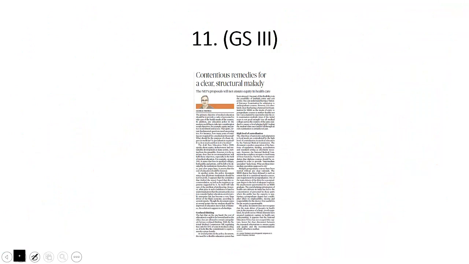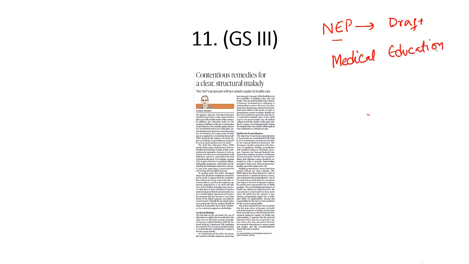Now let's look at another column on page number 11. There is a policy called the Draft National Education Policy. It's only a draft, it has not been finalized yet. This column particularly talks about one aspect of this draft related to medical education. And this article heavily criticizes this draft national education policy on medical education.